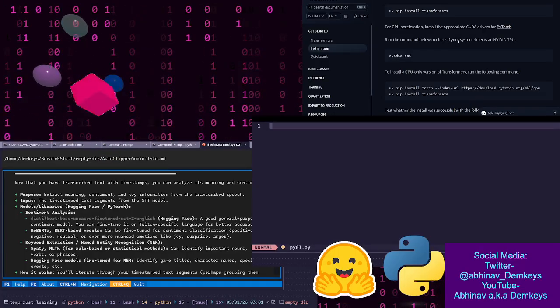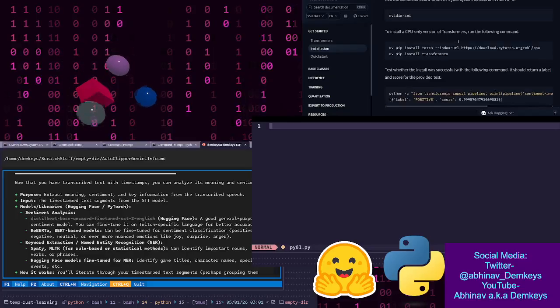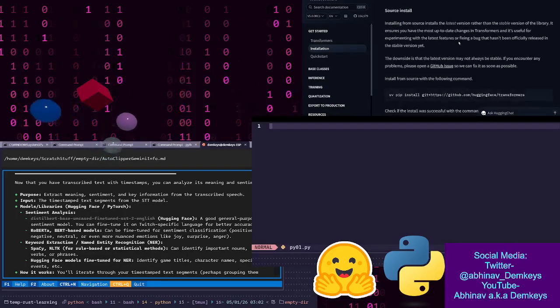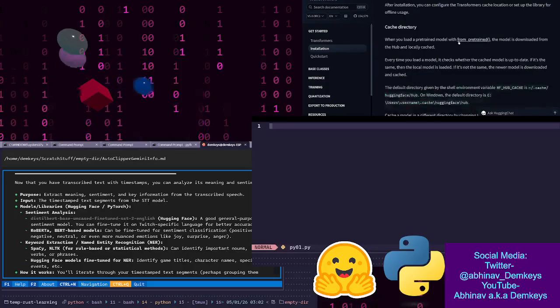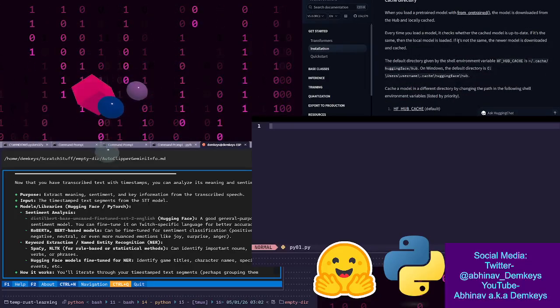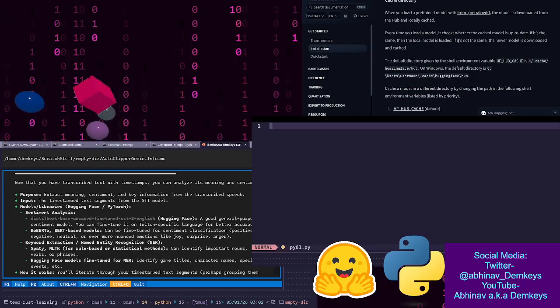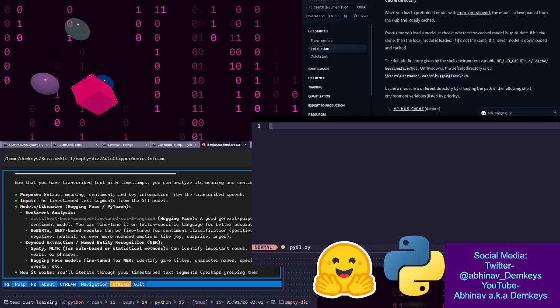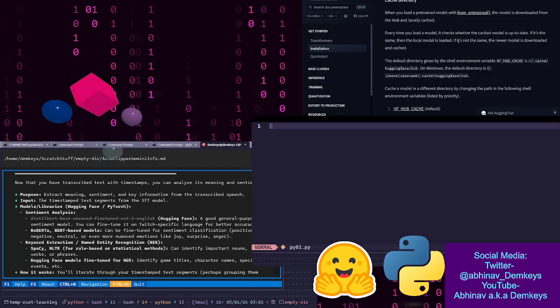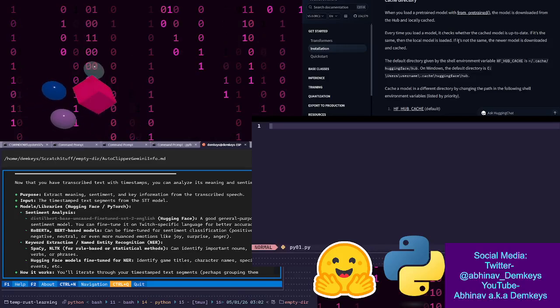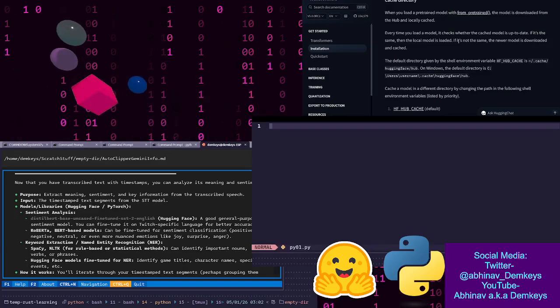Where was I? Yeah, so this is the installation after you're done installing. Okay. Cache directory. When you load a pretrained model from_pretrained, the model is downloaded from the hub and locally cached. Every time you load a model, it checks whether the cached model is up to date.